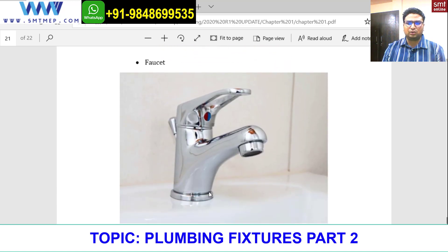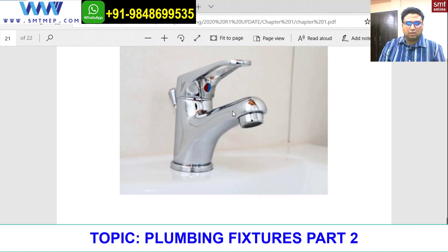Second is a faucet. This is how a faucet looks. As you can see, red on the left side indicates hot water and blue on the right side indicates cold water — this is also a mixer. This faucet is chrome coated. When you place your hand under the faucet, you get a very refined, smooth kind of flow, and you can observe air bubbles on your hand — that tells you it's a faucet.